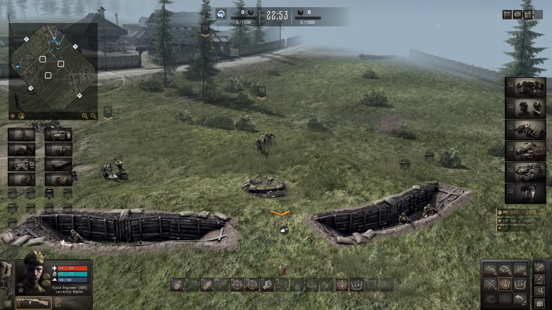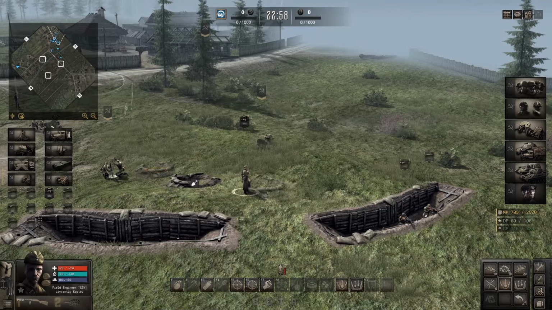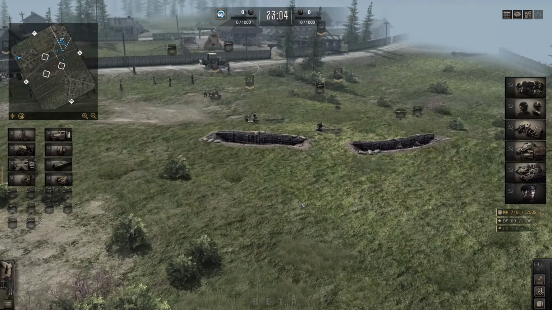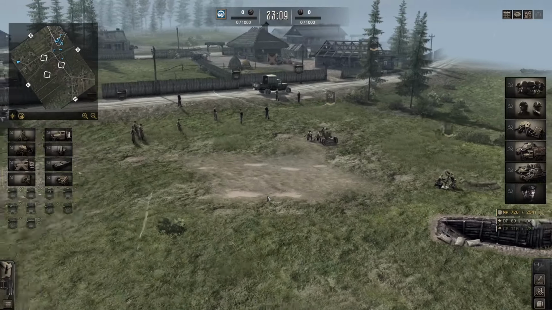Let's go ahead and set up one here. We'll hold shift to do this, so that way we dig 1 and 2, and see if this actually works. This could give us concealment. This could also give us protection from, well, basically the enemy wouldn't see us. Also, mortars might be less likely to actually hit us and that type of thing.